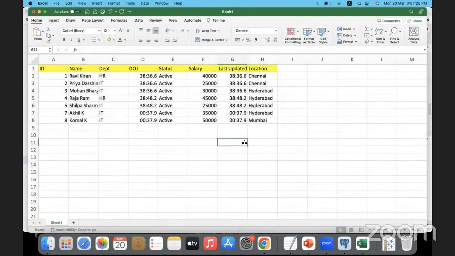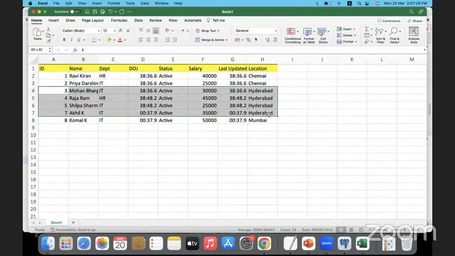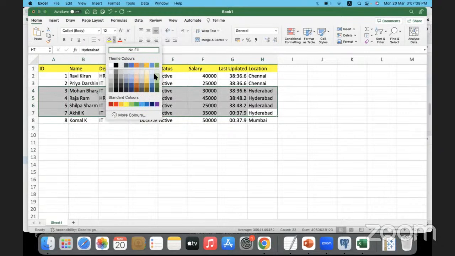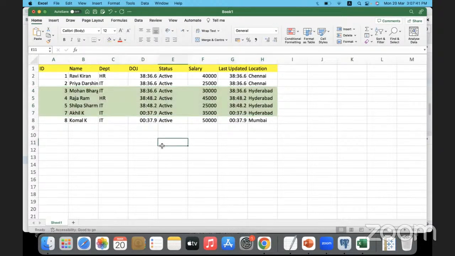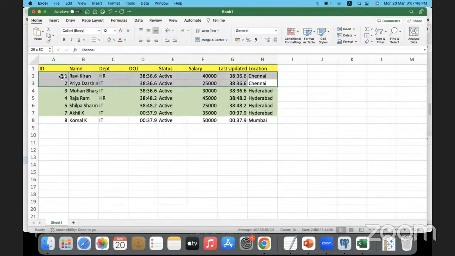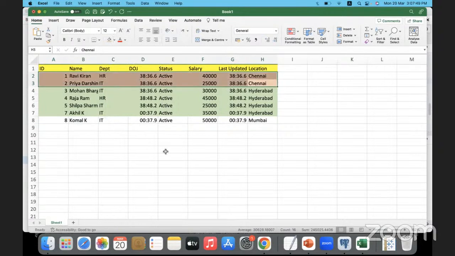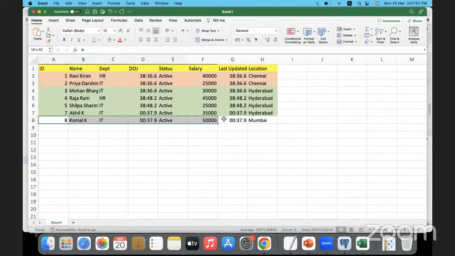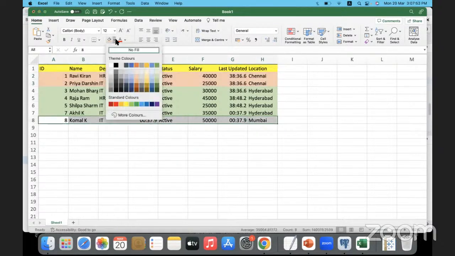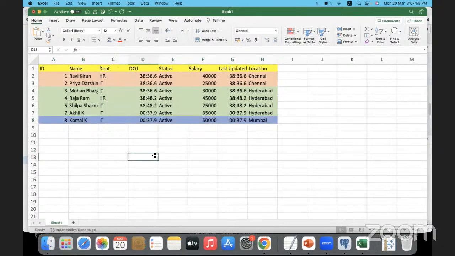So what will essentially happen? This is one bucket, location Hyderabad. Wherever the location is Hyderabad, they all come together forming one block. Imagine this as one group, one bucket, one bundle. All the records where the location is Chennai go together, forming another block, another bundle. And then all the data corresponding to Mumbai is another block.